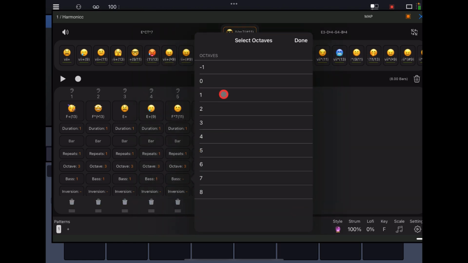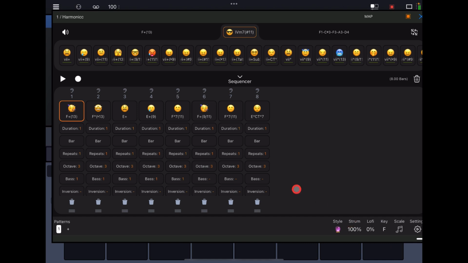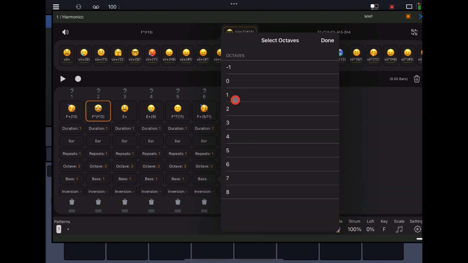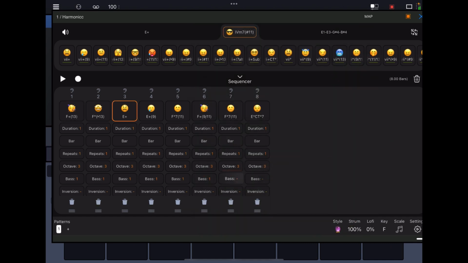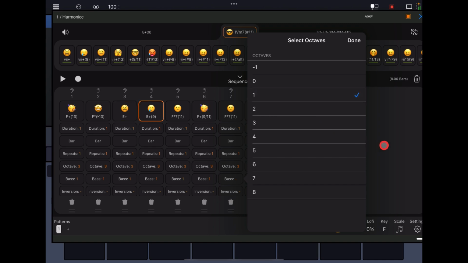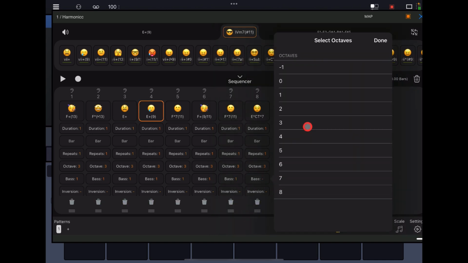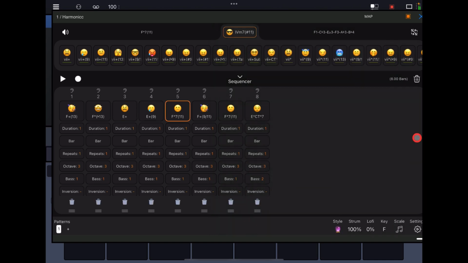Now, of course, depending on the sound, here we go. Change this one to 2.